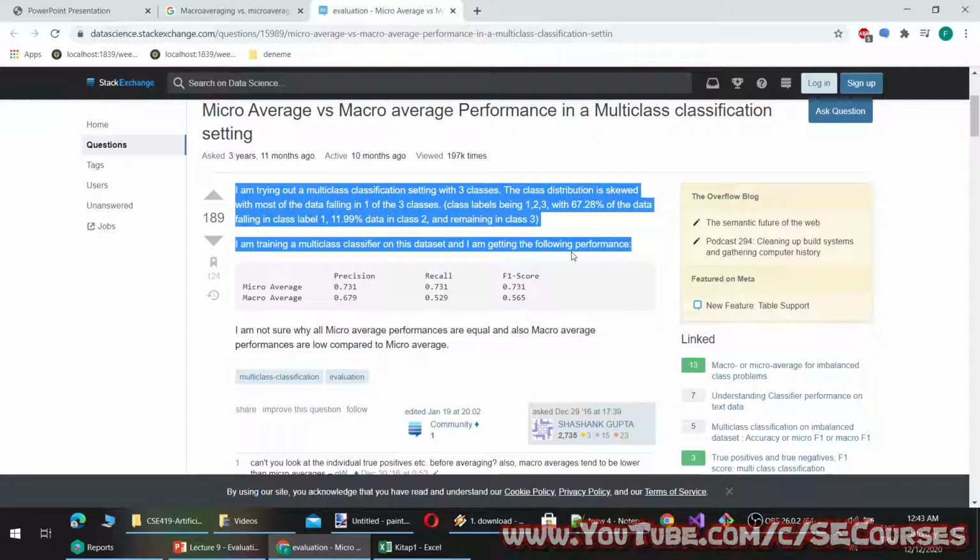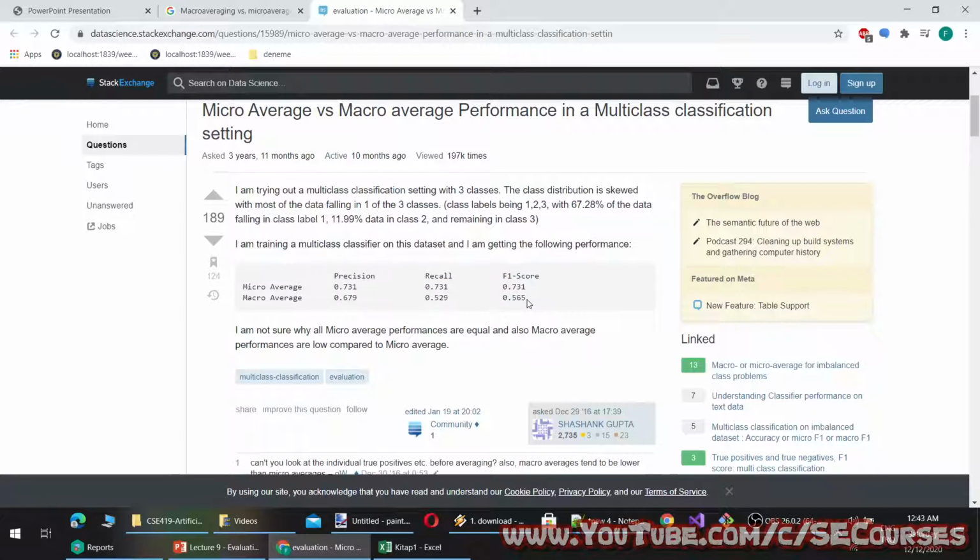The class distribution is skewed, with most of the data falling in one of the 3 classes. Class labels being 1, 2, 3, with 67.28% of the data falling in class label 1, 11.99% in class 2, and the remaining in class 3. I am training a multi-class classifier on this dataset and I am getting the following performance.